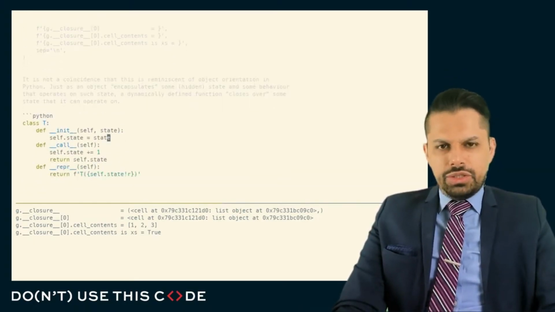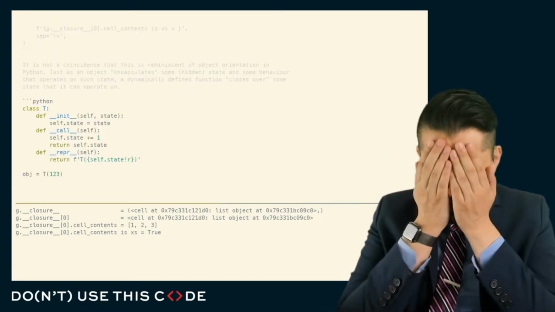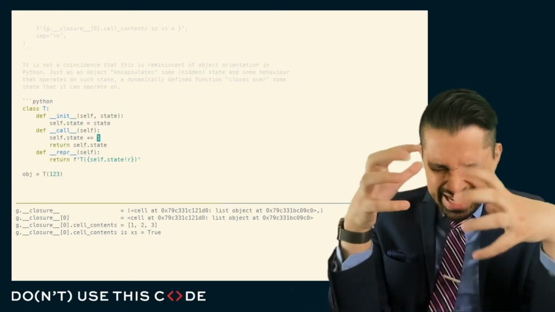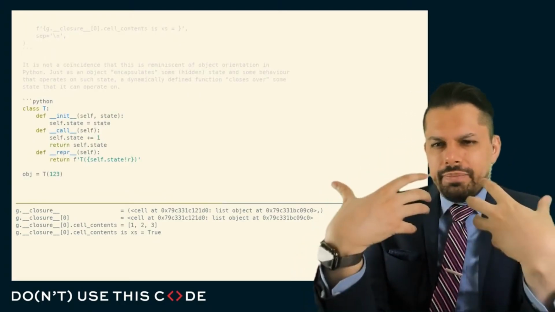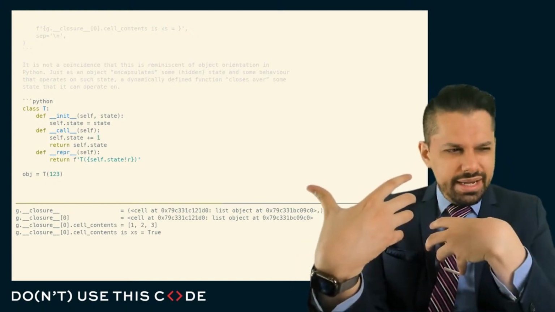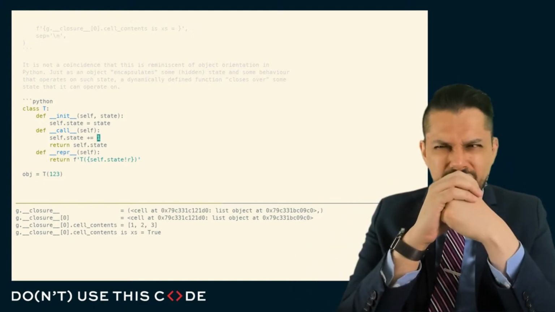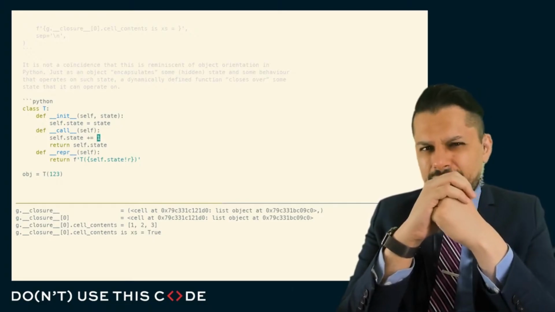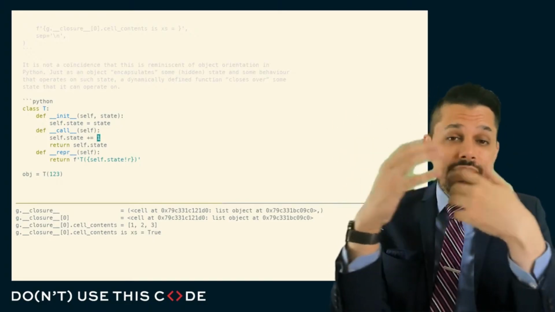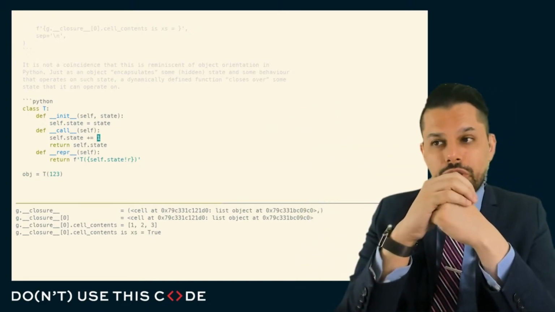When you look at this, you may say, well, I'm passing in some data and it's getting captured and I'm getting back a function that can operate on that data. That's not altogether too dissimilar from the idea of encapsulation as I see it in typical class-based object orientation approaches.